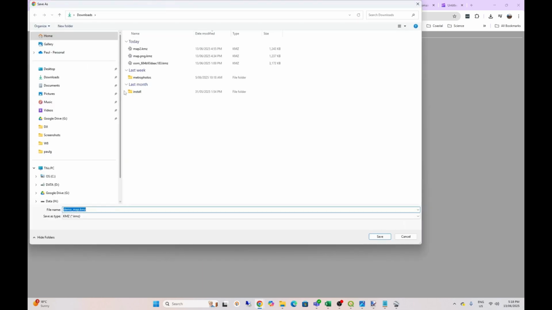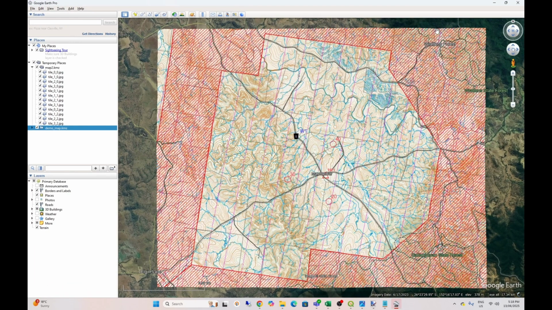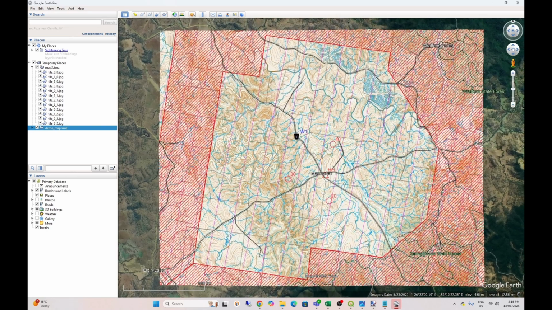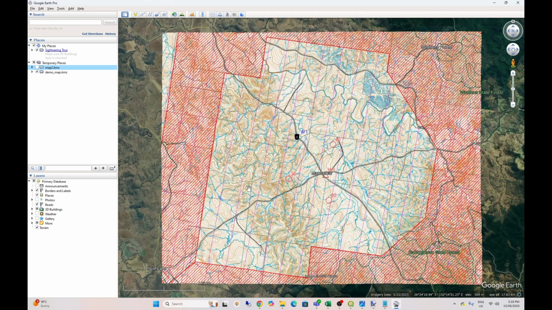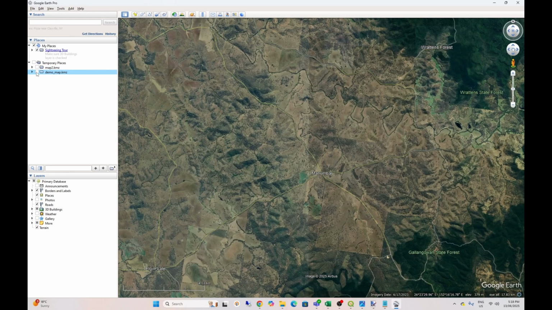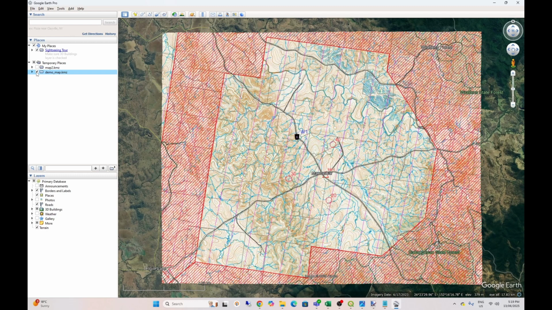another text box where we just put in the name of the KMZ file we want. We press save. We save that in downloads or wherever you want. Then once this is downloaded, just click on that to check, and if you've got Google Earth installed, it will load up that demo map in Google Earth, and you'll be able to check that it's in the right place. That's Maroochydore, so it's in the right place, it's doing the right things, and we're happy.